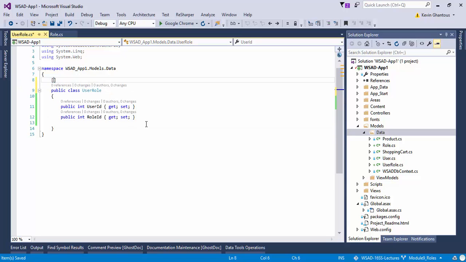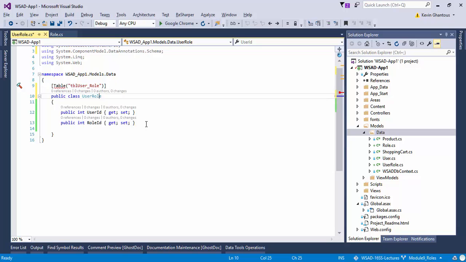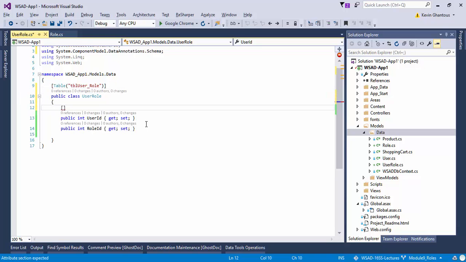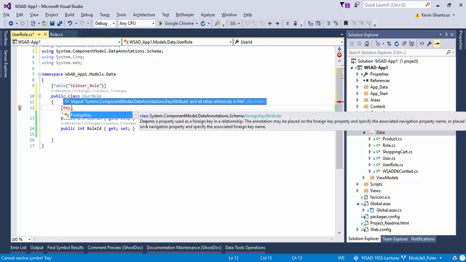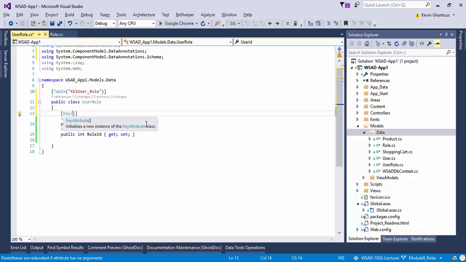And what we can do here is we'll say that this is a table and it utilizes TBL user underscore role. And then when we define this, we will define this as a key, and we'll bring in that using statement, but we're going to need to define this as being a key that actually is part of a collective key where you have two fields that are acting as the key together.